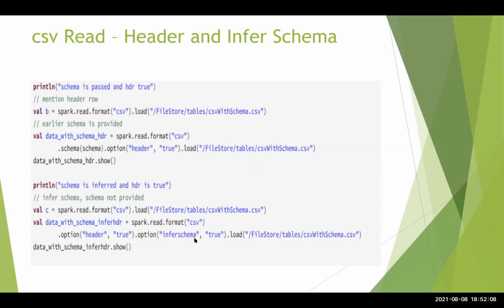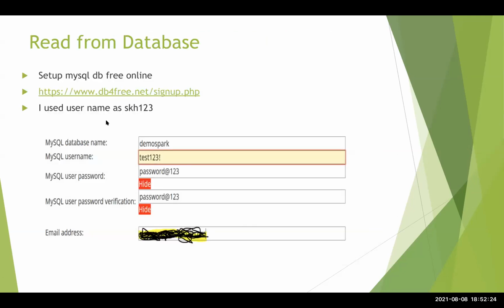So it will be a little slower, but here it will use the names of the columns given in the header. Here it will use the names of the columns given in the schema, and here it will give arbitrary column names. So that's one example of reading CSV files. Spark can read into a data frame. Maybe I will add this in the assignment also.